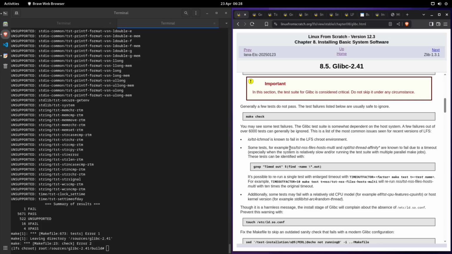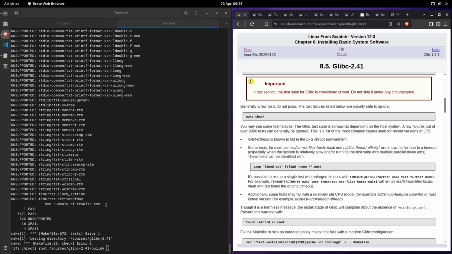Some tests, for example nss/tst-nss-files-hosts-multi and nptl/tst-thread-affinity*, are also known to fail due to a timeout, especially when the system is relatively slow or running the test suite with multiple parallel jobs.